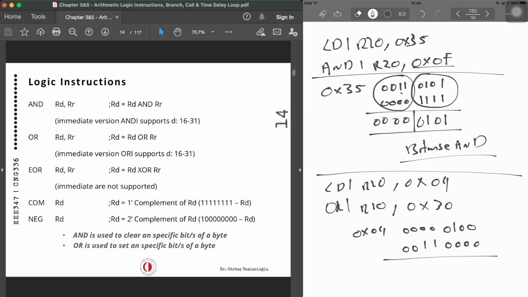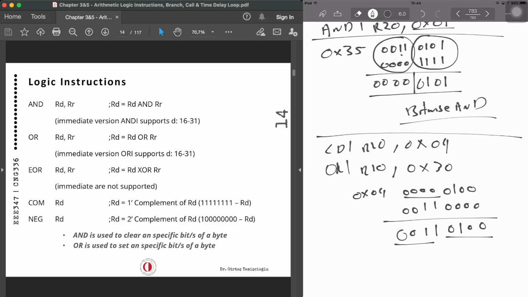We can actually set these bits to be 3 in this case, because this part is not going to change, but this part is going to be 3. So we can set the bits by using ORI, and this is known as the bitwise OR operation, which is quite useful in logic instructions.